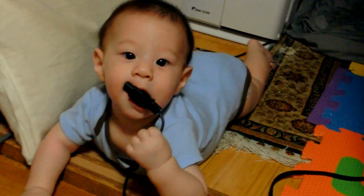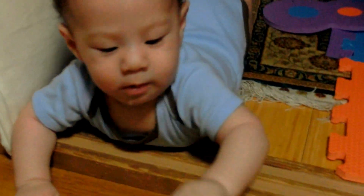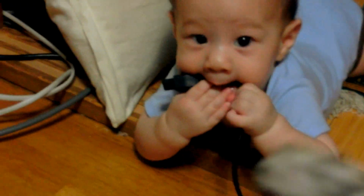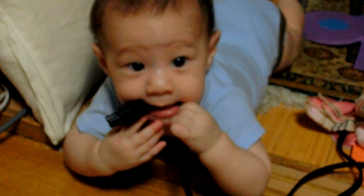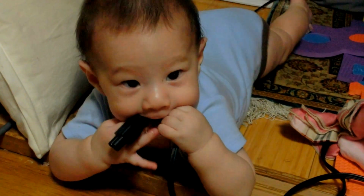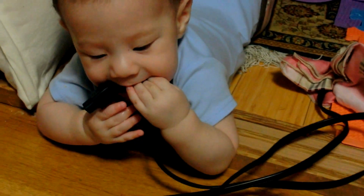Yummy. Just so everybody knows, this is a cord that is not plugged in. It is one that I washed and sterilized, and I put a washcloth on over the prong side so he can't stab himself. And he's just like a cat. You buy a cat a super fancy toy, they like the plastic bag in the box better. You buy the baby a whole bunch of toys, and what does he want? An old cord.